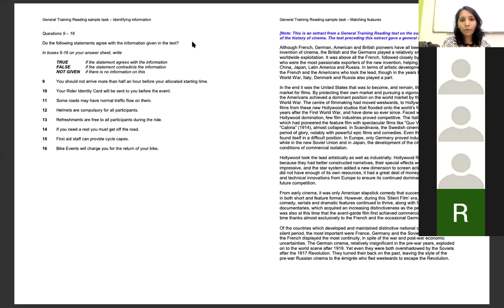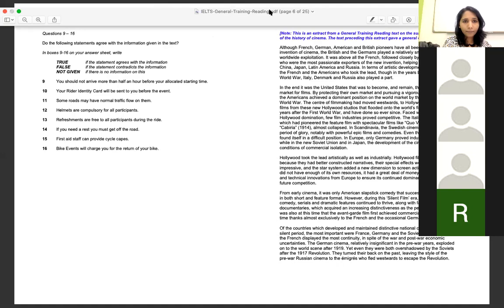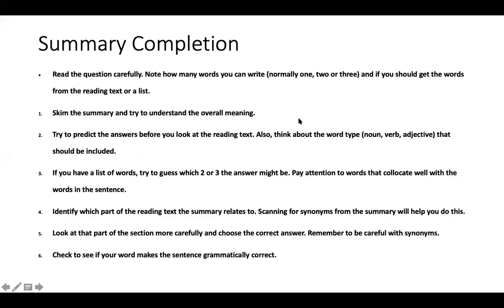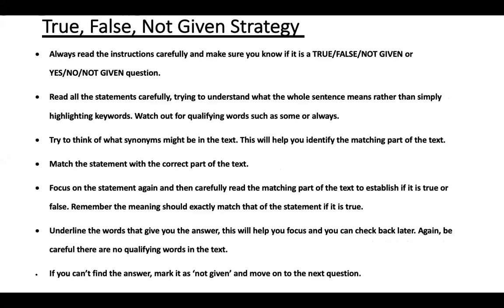Now, what are the approaches, or how can we approach this question type? So let me share my PowerPoint with you guys. Okay, so true, false, not given. What is the strategy for this? Read the instructions carefully, try and understand if this is a true, false, not given, or a yes, no, not given. So your rubric has to be read carefully.